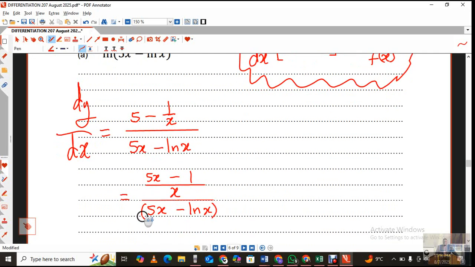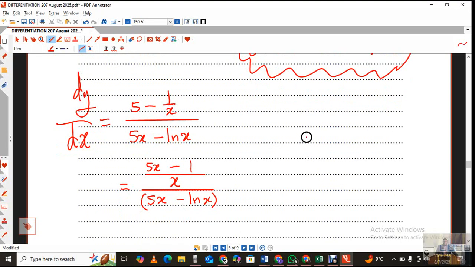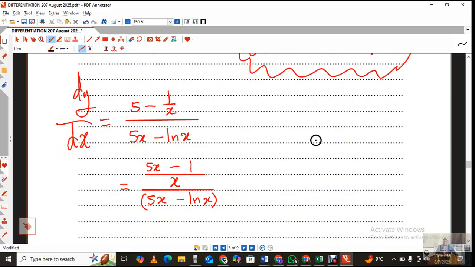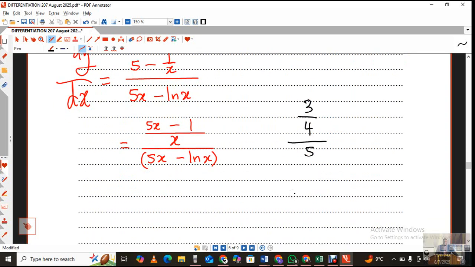Now, here's what you need to understand: this is a complex fraction. If you have a fraction, for example, let's say you have 3 over 4 divided by 5. The olden way of doing this, you would say this is actually 3/4 divided by 5. Then you say, well, that's 3/4 times 1 over 5, essentially giving you 3 over 20. But this is a very long way of doing things, so we find an easy way to do that.